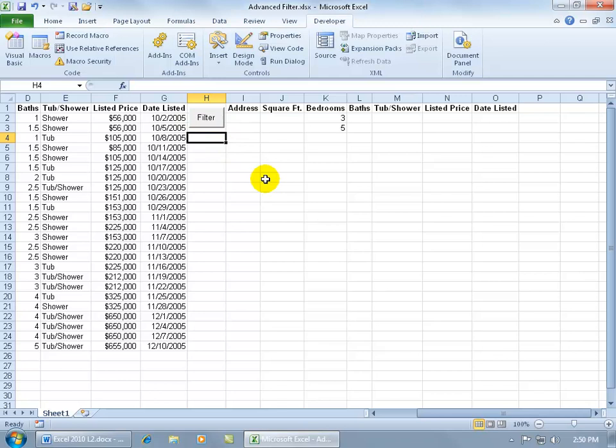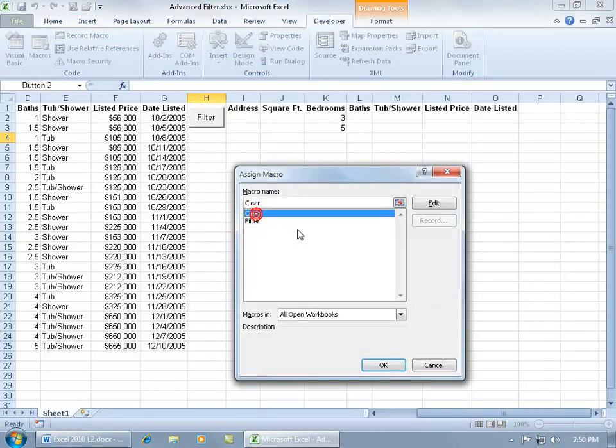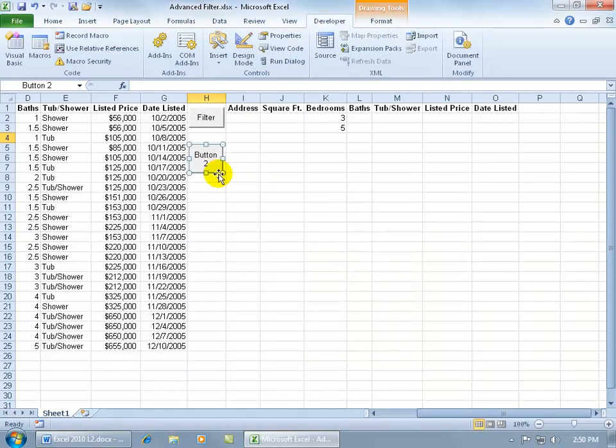Now let's go ahead and do one more. Insert a button. Click and drag. About yay big. We want the clear macro. Click OK. Again, if we clicked off, then we can right-click, get the button selected, then click within the button. But since I haven't clicked off, I can just come in here and delete, type in Clear, click off in a blank area. Let's take it for a test drive.